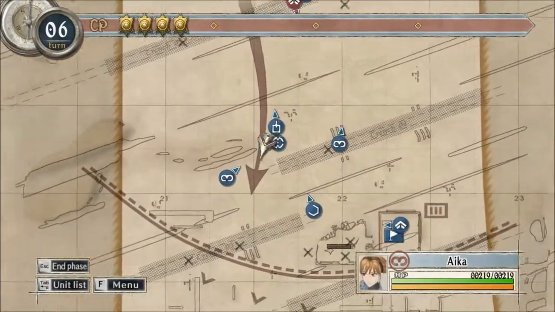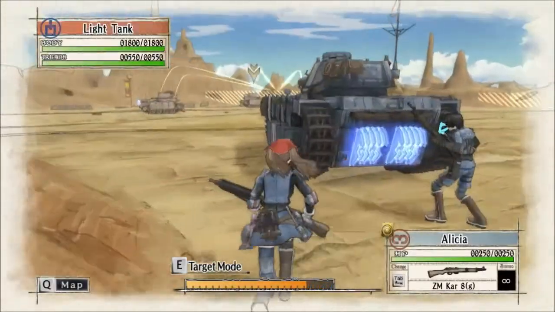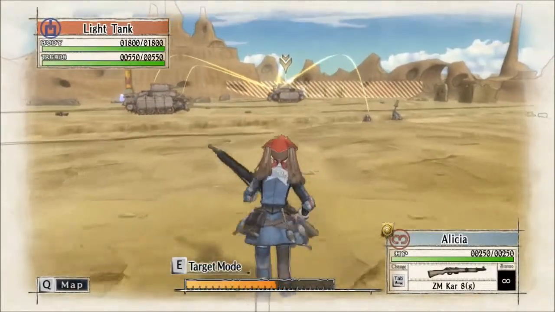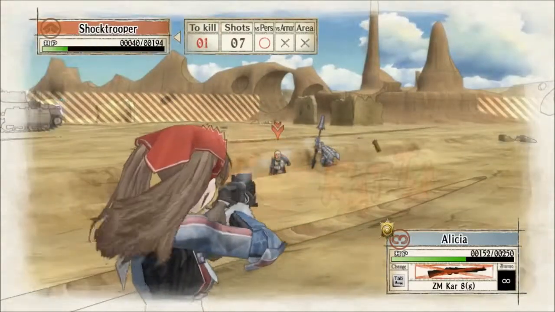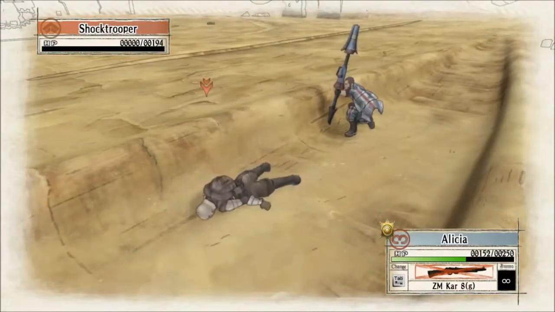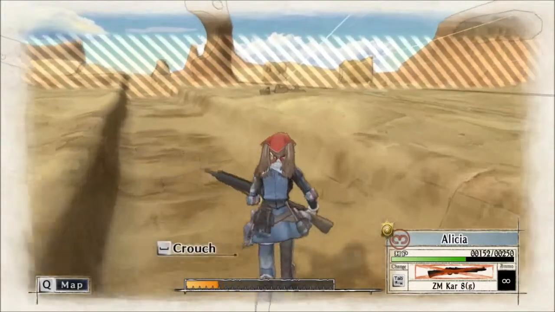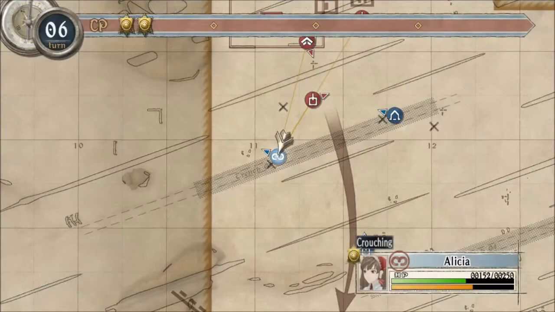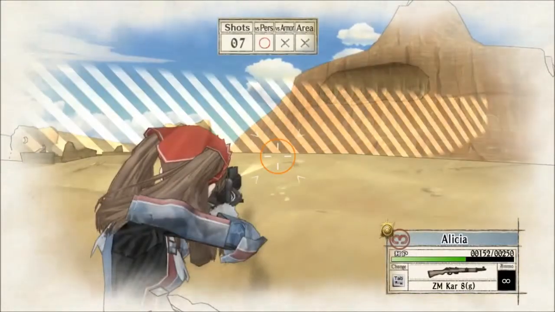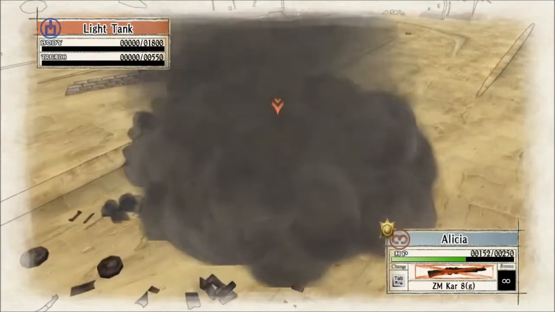Alright, now then, Alicia has been stationary for way too long. Straight into enemy fire once more, losing almost half the health. Luckily no problem this time. Yeah, I remember this. Now we're gonna put this rifle to its test. Almost breaking the game a bit. Bam. 4 bullets.